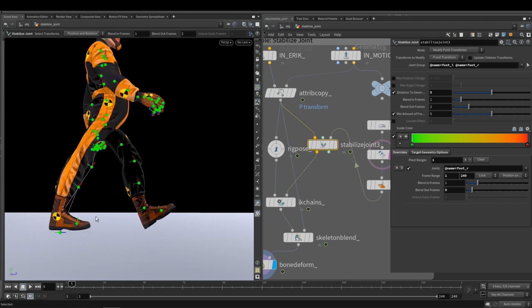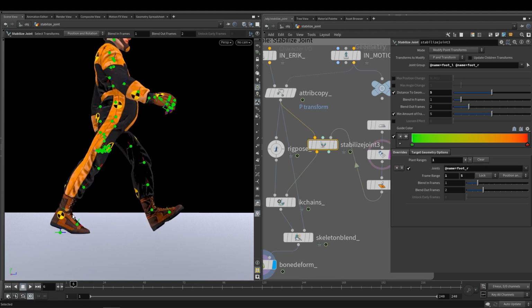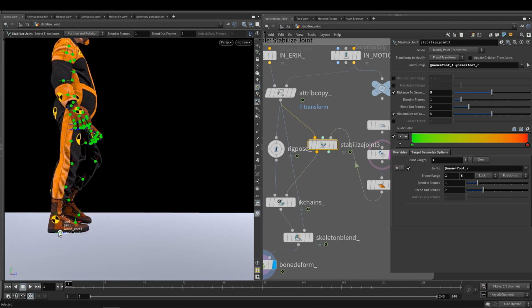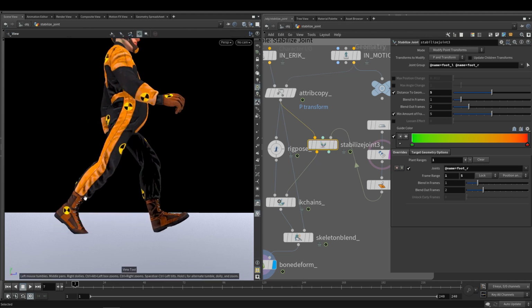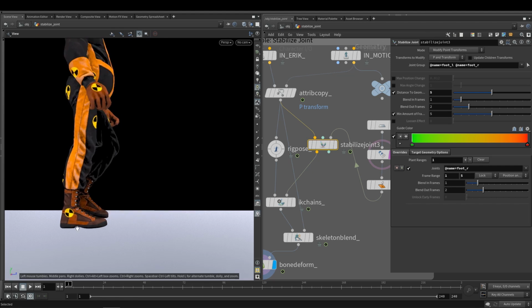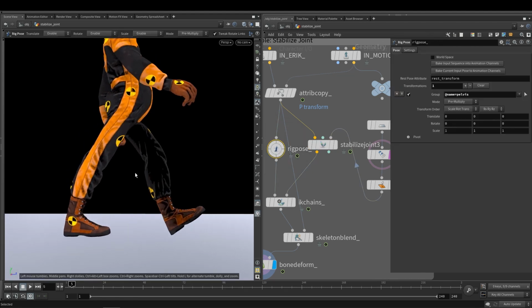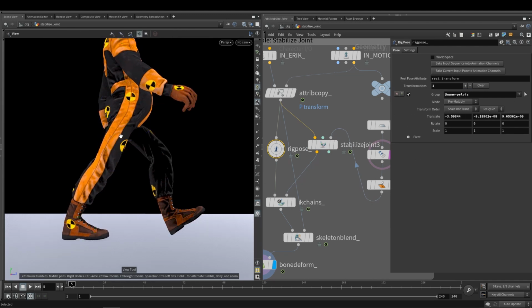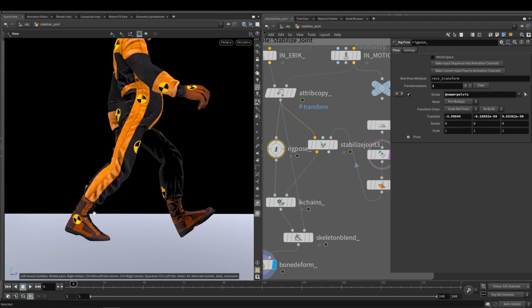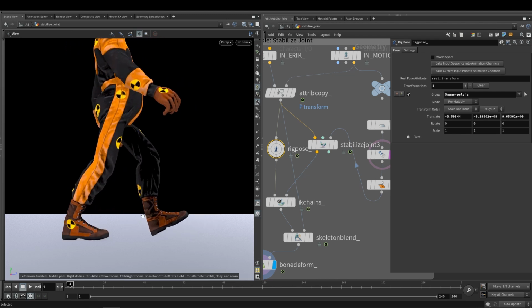And then we can go to about, let's say, frame 5 or something and end the lock. So now as we reach frame 5, we're going to start to blend out both position and orientation. Now we get a bit of a floating foot here, because the IK chain is dragging it after. So let's lower the pelvis a little bit here. Something like this. So now we see we've got our foot nicely and stable.